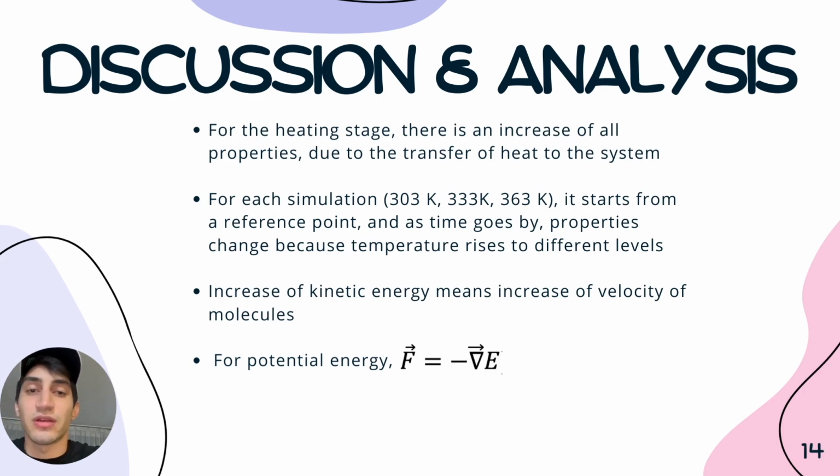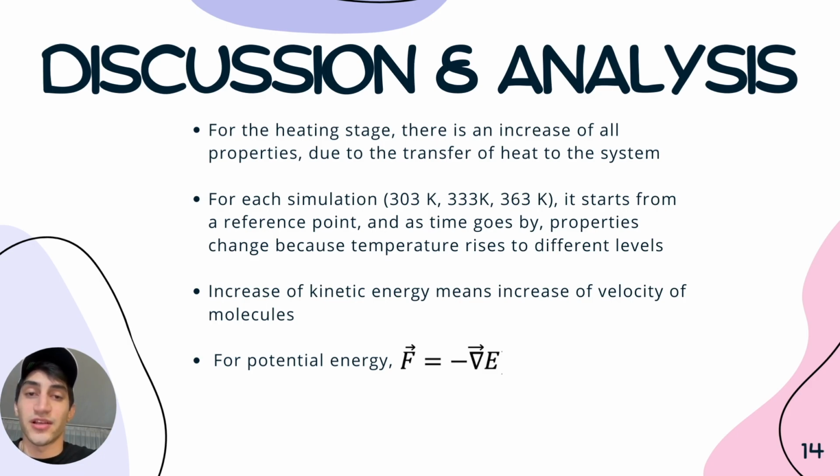For the heating stage, we have that the simulation always starts in the same reference point. This is why the 3 properties have the same values in the first picoseconds. But then, as time goes by, these values start to change because the heat transfer rate is different for each system. Moving on to the kinetic energy. The kinetic energy and the temperature are related through the velocity of the molecules. A higher velocity of molecules means a higher kinetic energy, which means a higher temperature. This is shown in the graphs because as the temperature rises, the kinetic energy also rises.